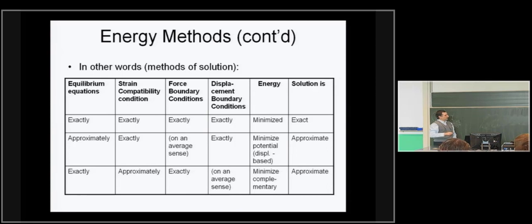The last option, the complementary energy: if you minimize the energy having satisfied your stress equilibrium exactly, you end up having satisfied strain compatibility approximately and the displacement boundary conditions approximately. And that would be, again, an approximate solution. Which of the two you use depends on what is easier, to assume something on the basis of displacements that you think represent the structure, or assume something on the basis of stresses. We'll be doing some stress-based minimizations in just a second and also later on in the course.